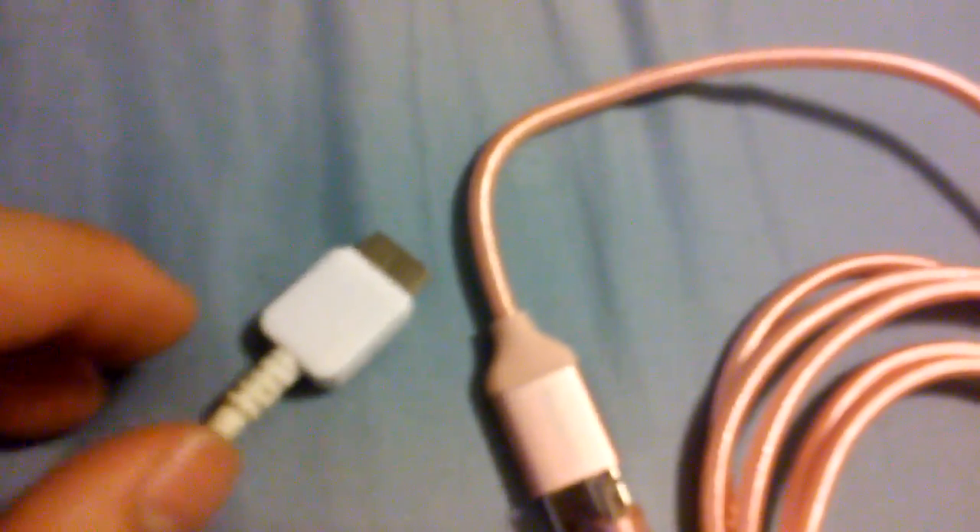Now comparing to my Samsung Galaxy S5 cable — it is considerably thicker, maybe about one-seventh thicker than this iSeeker cable, though that's just my rough approximation. That said, the S5 cable is a micro-plus connector, not a regular micro, so you could say it needs to be thicker. Either way, it's pretty thick.